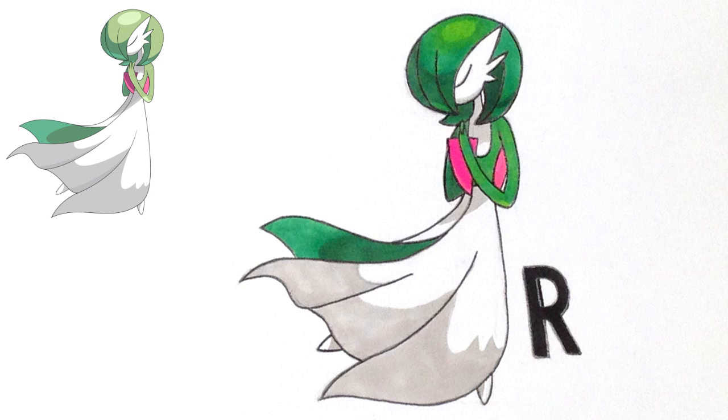And I just looked at the reference and tried to follow the same areas where the shadow would be. Sometimes your drawing doesn't come out the same as the reference, so if you try to do the same shadows as the reference on your drawing, and your drawing is not the same, then it's going to look a little awkward. So if you guys could just work on the shadows on your own, look at the reference as an example and make it work for your drawing, it'll look a million times better than if you just try to copy the same shadows, the same lines. So yeah, that's another tip that I could give you guys, and basically that's it, guys.